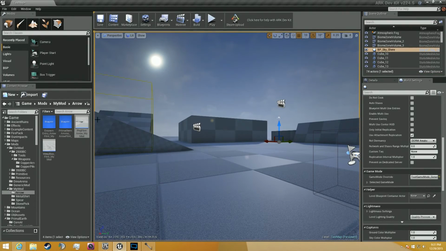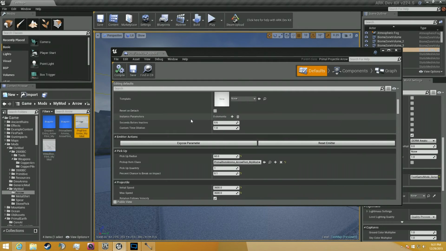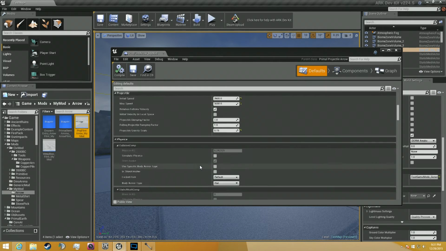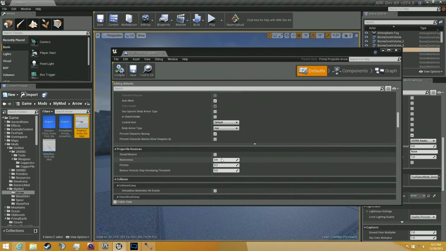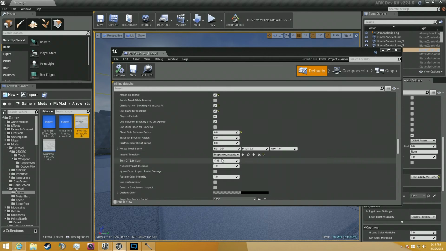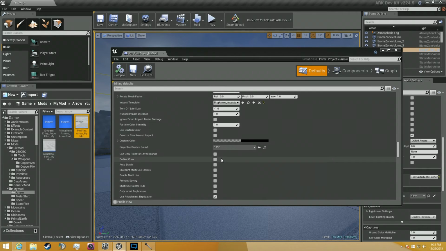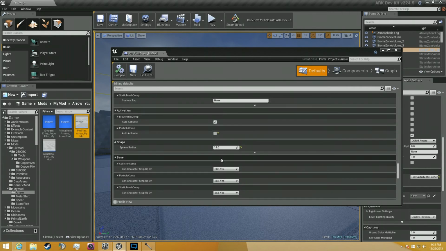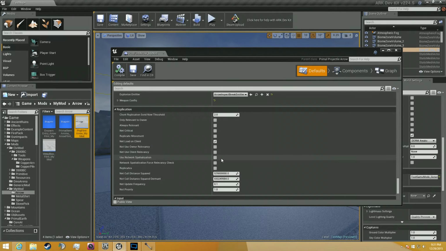Alright, now let's go through and see if I can find some values for you guys to screw around with. So pickup radius is 60, pickup quantity is 1. You guys already knew that. See what else I can find. I believe the damage is defined here. Maybe not though.